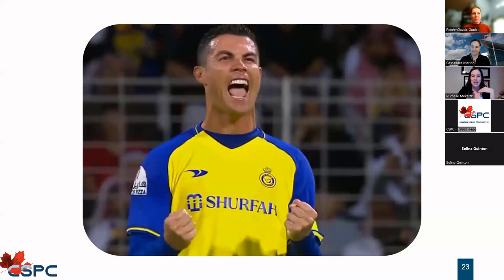Now, wouldn't it be amazing if Cristiano Ronaldo started talking about how cool science was and how scientists rule, about how he encourages his family to vaccinate and that not being vaccinated was so lame, and that, oh, we should care about global warming, and have you considered buying an electric car? Wouldn't it be nice to have an ambassador like that for science? In fact, wouldn't it be nice to be that ambassador for science?